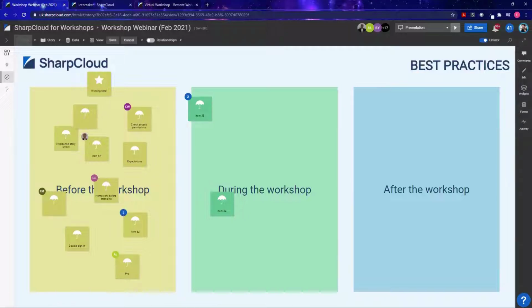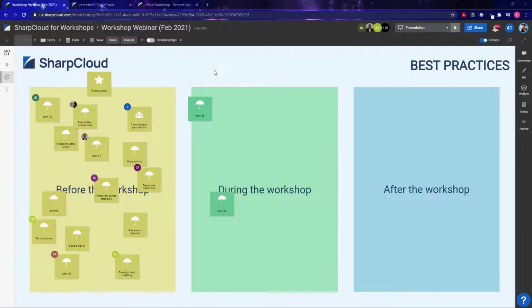And I actually have a form that I will drop into the chat for those of you playing along at home who are not logged into the story. That will allow you to participate as well. All right, lots of great ideas coming in there. So again, that form is going to come into the chat. Duncan will drop that in there. And if you want to submit an item, go ahead and just make sure that you choose before the workshop for the current ones that we're submitting.